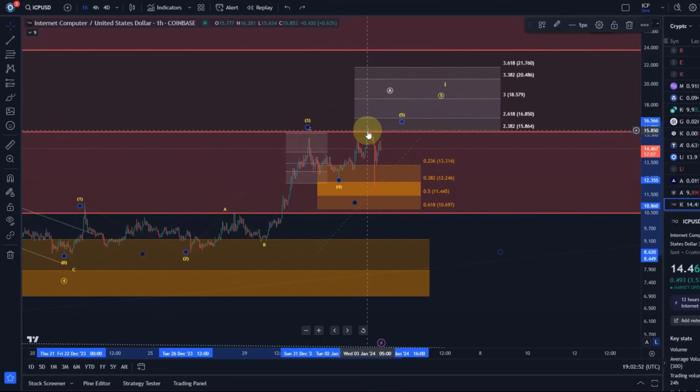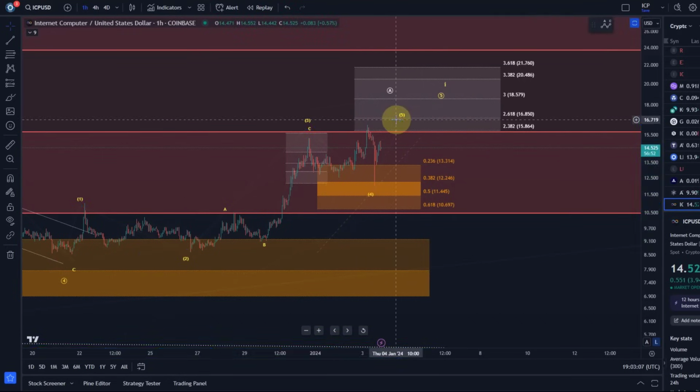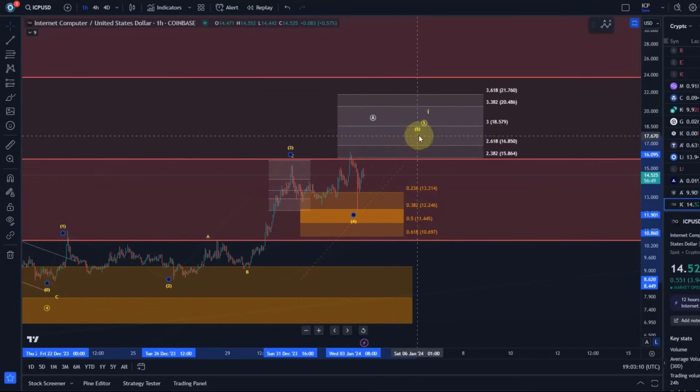I think it's reasonable to look for it. I think we can get a further, more extended 5th wave into this white target area. And we could leave it basically open. We could also say maybe this was wave 4 and we get one more high. That's possible, yeah? But below $10.69, that will become fairly unlikely. And below $9.80, it's a strong indication that this larger wave 2 pullback has started.